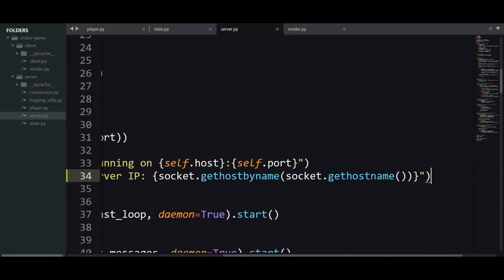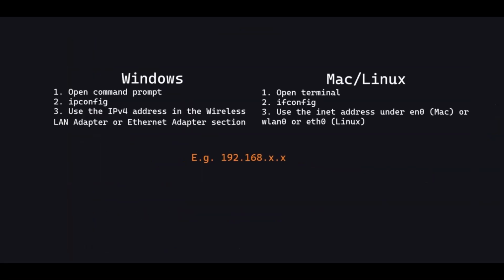So to figure out what your local IP address is, on Windows, use the command ipconfig and look for the IPv4 address in the wireless LAN section or Ethernet section if that's your style. On Mac and Linux, use the command ifconfig and look for the inet address in the section corresponding to the interface you want. A second note is that VMs kind of live in their own little networking bubble, so I wouldn't run the server on a VM as they may not be reachable by other devices in your LAN unless you're willing to do a little bit of setup.